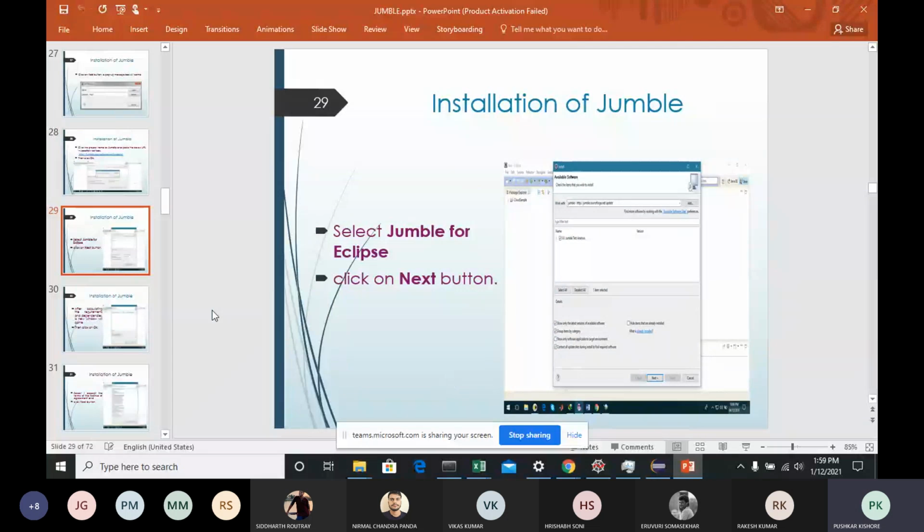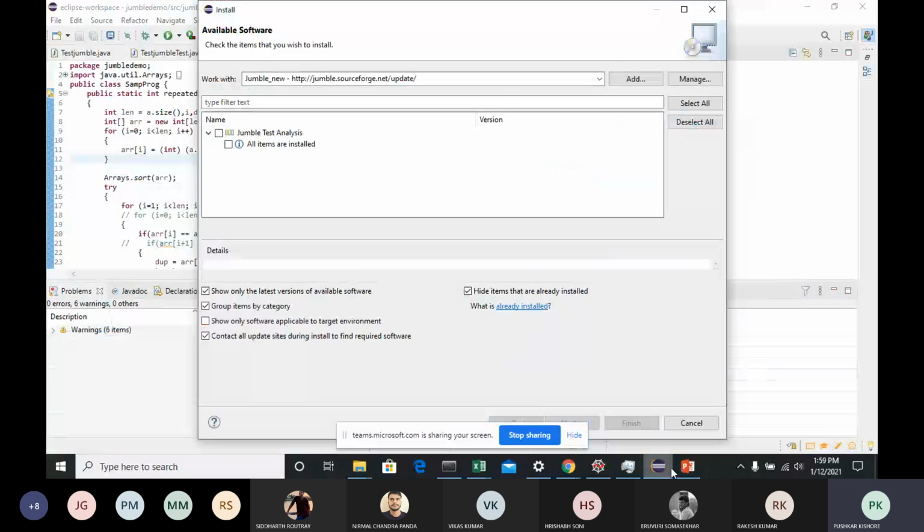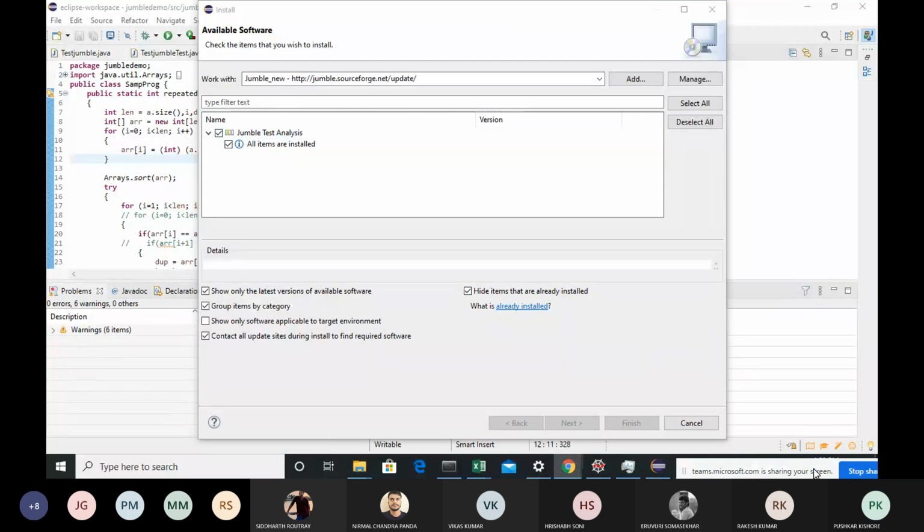Then you can select that Jumble Test Analysis.